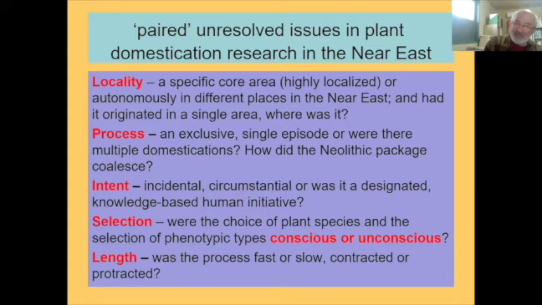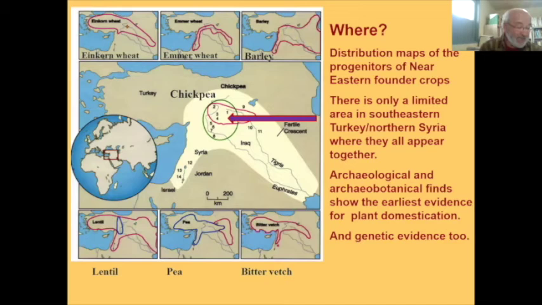While it is difficult to separate the answers to these distinct yet interrelated questions, we would argue that making a decision in favor of the localized core area option, as we did, can tip the balance concerning undecided paired topics and help in creating a coherent cultural and biological scenario of plant domestication in the Near East. This scenario may accord well with the currently available data as far as we see it.